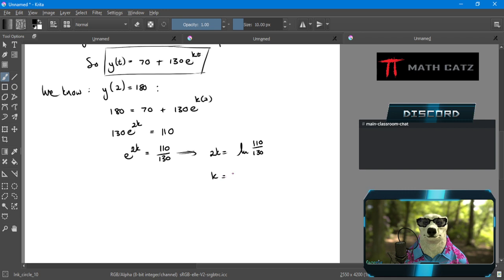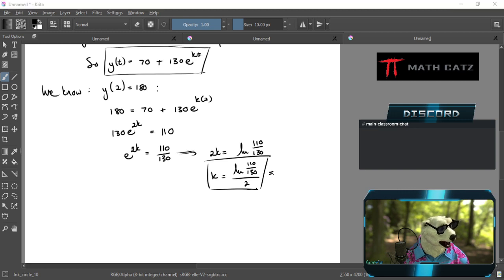And k is then the natural log over 2. Whoopsie, that was an unfortunate line there. I want to cut into the 2. And I can calculate it just to make sure I can, but I certainly don't want a rounded number featuring and risking in future calculations that I make a mistake.